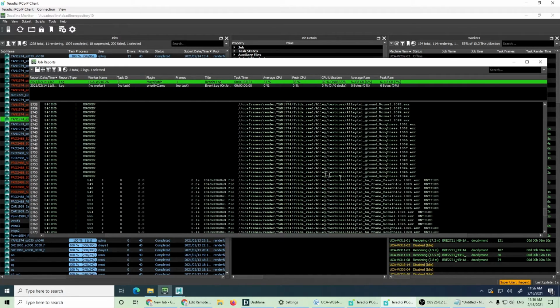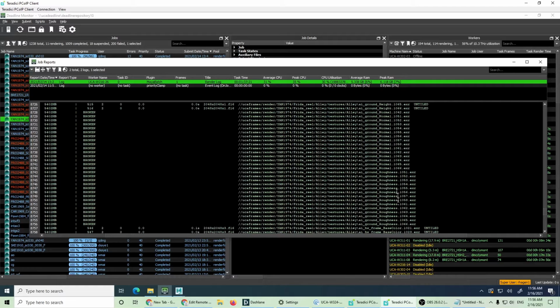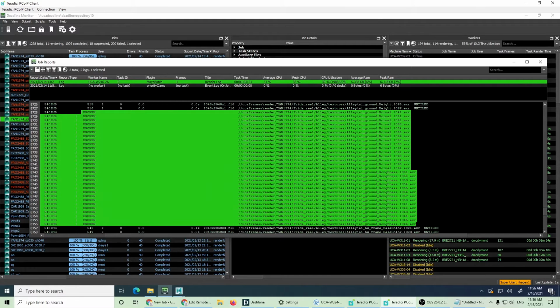So here's a big spot of broken files. It's a brown normal, brown roughness. Did you need these? I don't know. But Arnold is unable to load them. It doesn't necessarily mean that the file itself is a bad file. It simply means that this computer, 216.26, could not load your file at render time. That's all it really means. But in so doing, the software says, well, I can't load it, that must mean it's broken. And so it records that, and it can help you in troubleshooting.